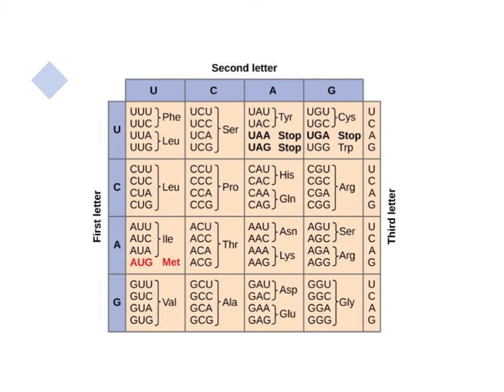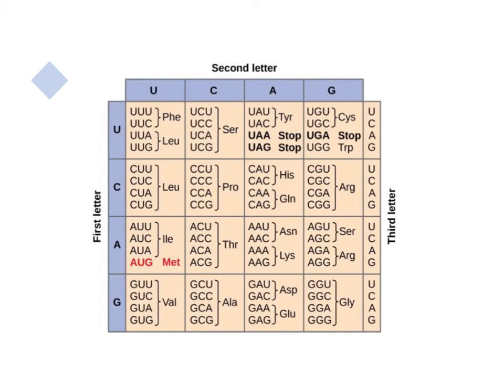Let me show you an example. Let's say we want to look at this codon, CUU. I go to my first letter, that's C. Then I line it up in the column for the second letter. And then I line it up in the row for the third letter. So C, U, and U all line up right here. Do you see where I get CUU? It codes for this amino acid called leucine, or you just get the 3-letter abbreviation LEU.